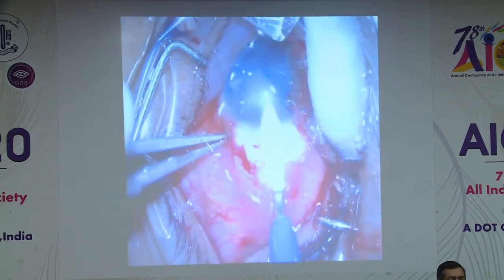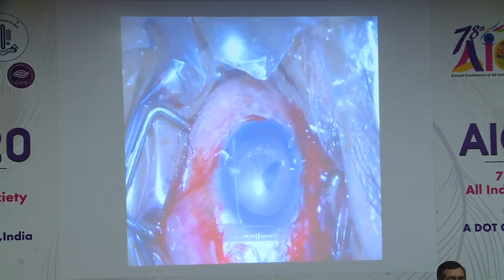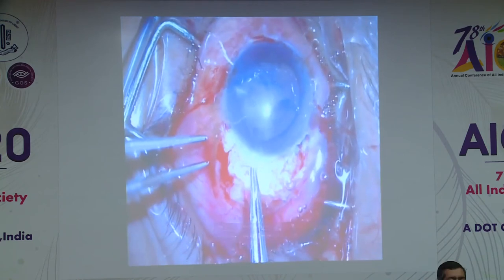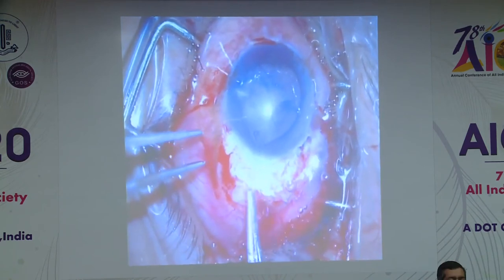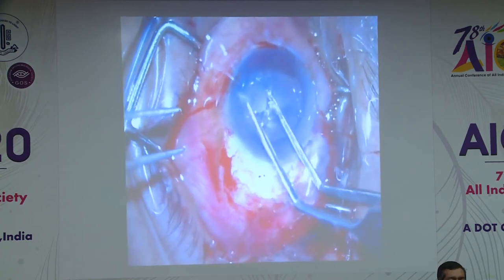So I went ahead and I did first a phaco. In a sense, I've done a rexis here. You can see I'm nudging the glass foreign body lying in the angle area. And I first removed the glass foreign body. Yeah, this is the glass foreign body coming from the angle area.